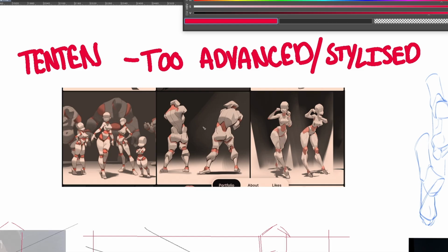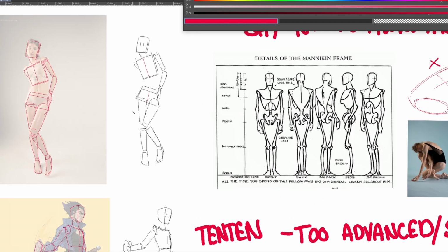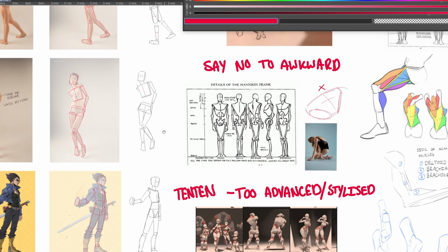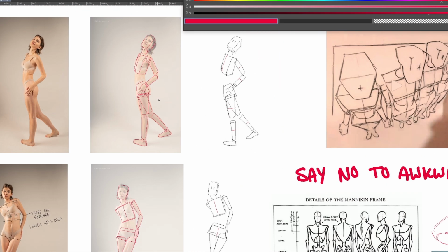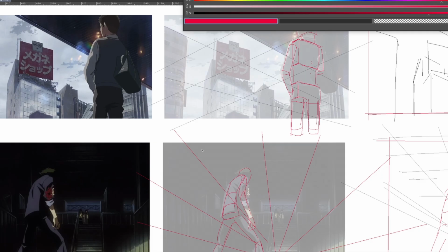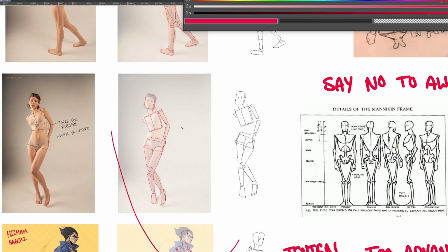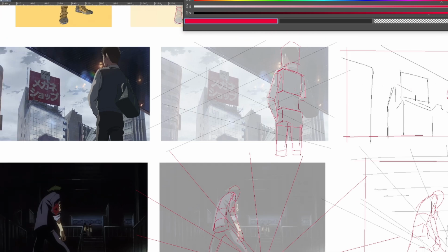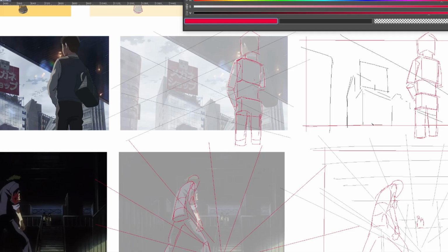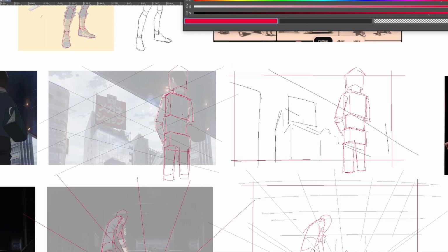So yeah, I didn't mention it here, but I did mention it later. What else you could do is draw figures from imagination. Might be difficult, not needed. You could do that. And that's really it for the form stuff. You do these. If you're a bit more advanced, you can make your mannequin more organic. Highly recommend you do these, right? And it's a lot more fun than doing this, because not only do you get to study how to draw the figure in different positions and distances, you get to learn a bit about composition as you do it as well. For instance, you got the basic 1/3, 2/3.